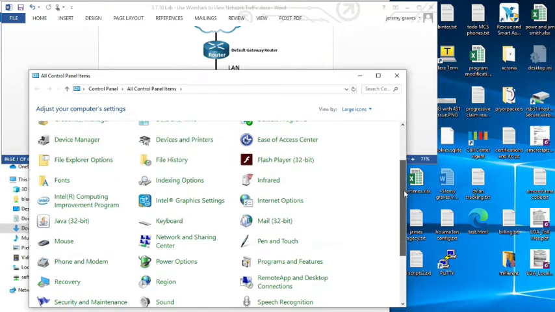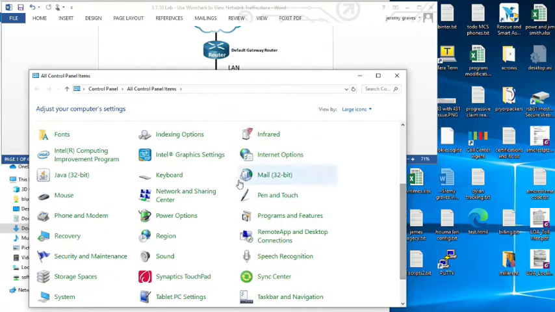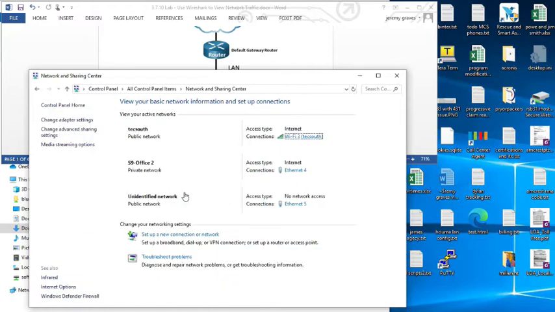So we're going to go over here and select the Network and Sharing Center. Under here it shows me the profiles that I'm connected to and what adapters are connected to the network. So you can see I've got a physical wired connection, and because my Wi-Fi is on, I have a Wi-Fi connection. One's on a private network and one's on the public. They're actually both connected to the same private network, but that's besides the point.